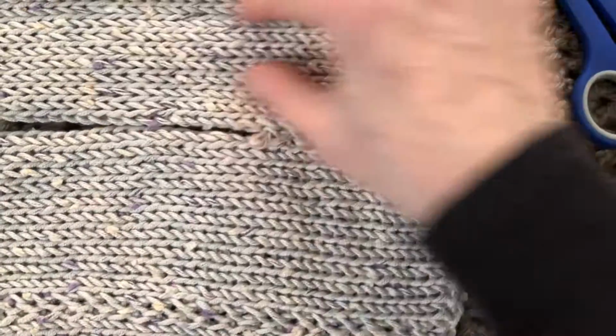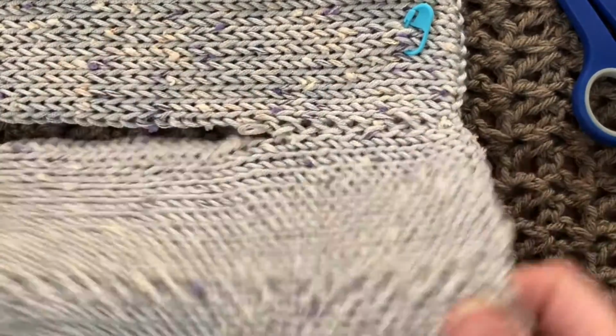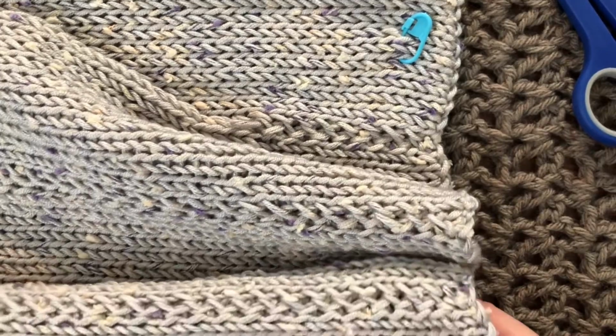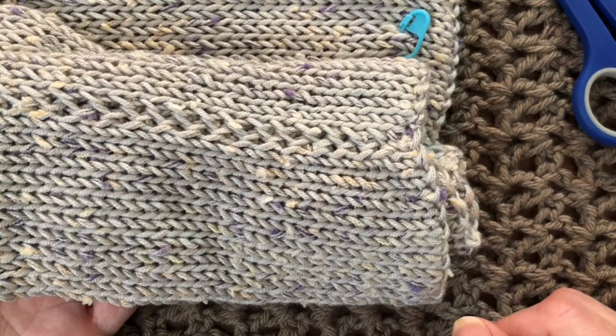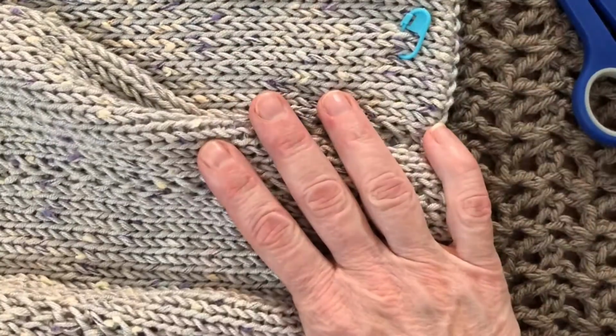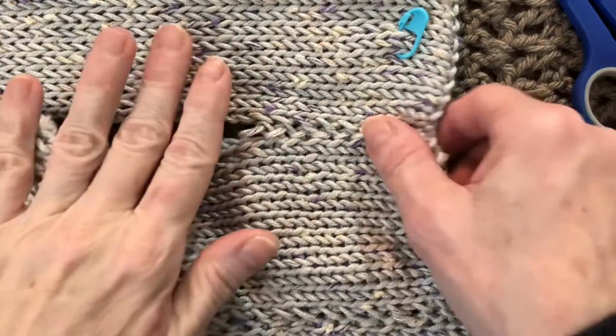Half of your panels done on one, making one panel out of them, and then you're going to go ahead and repeat that process. So I made 10 tubes, 10 of these small panels for my project, and I've put 5 together on one piece, and I'll put 5 together on the other piece. And when you're done that, come back and see me.